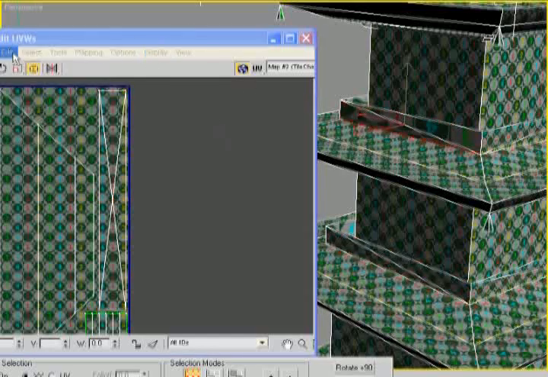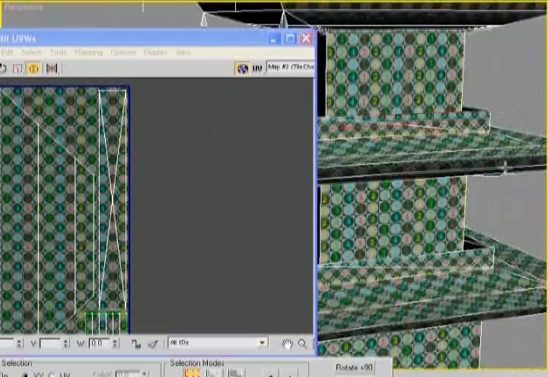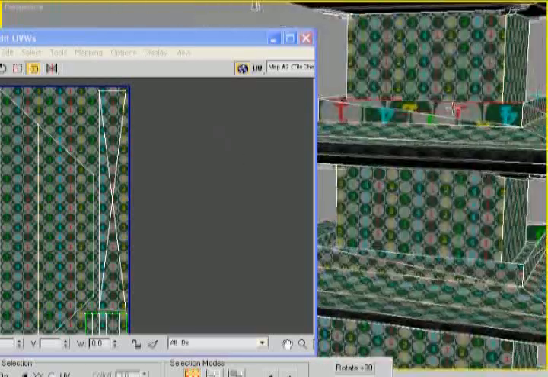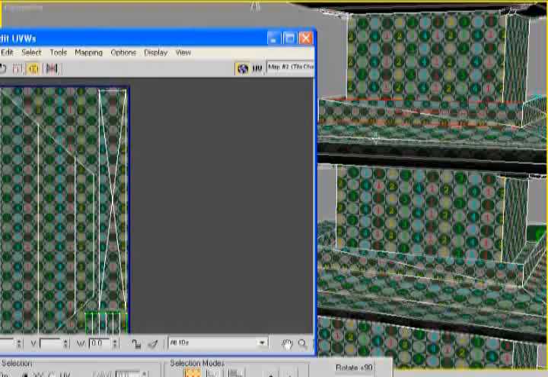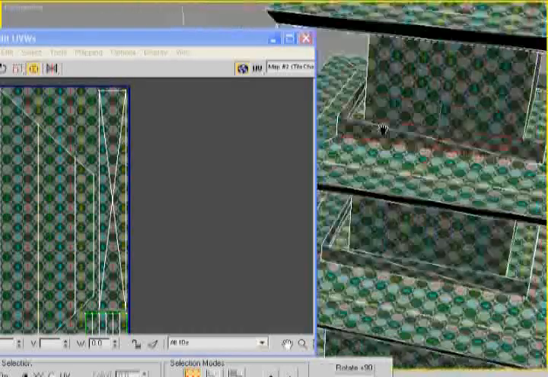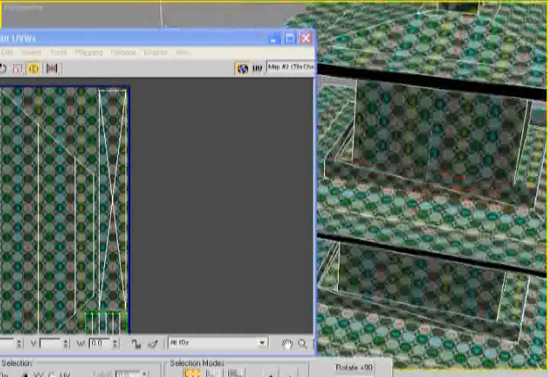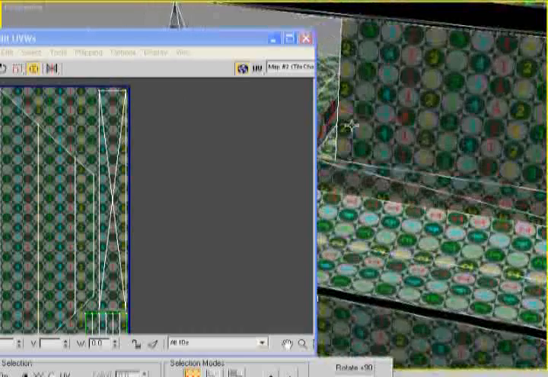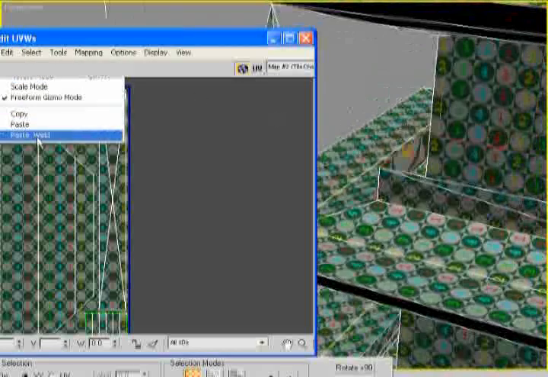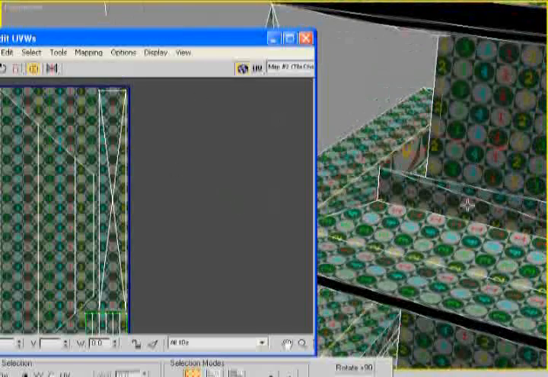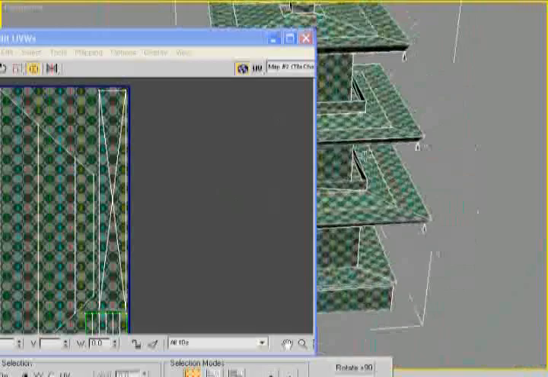So I'm going to go ahead and do these fence areas. They're going to be probably one of the trickiest areas to get done right. And it looks like some of them are going to paste weld fine. Some I'll probably need to manually go in and re-planar map by hand, which is fine. That one came out bad. Let's go ahead and hit the planar map button for that one.